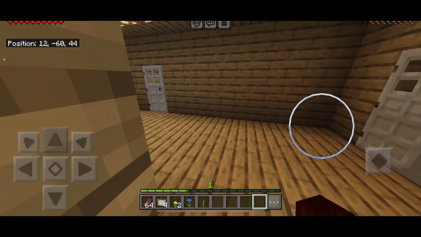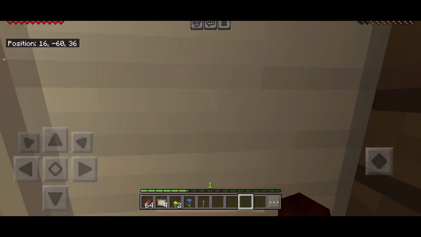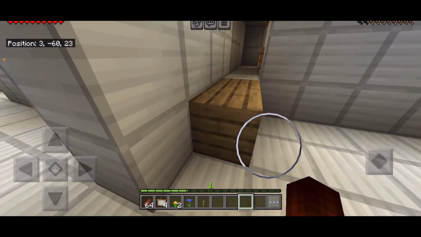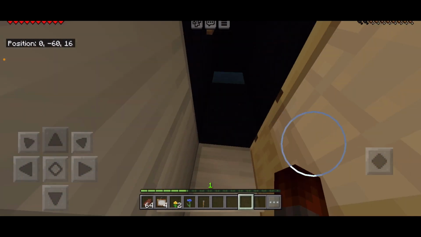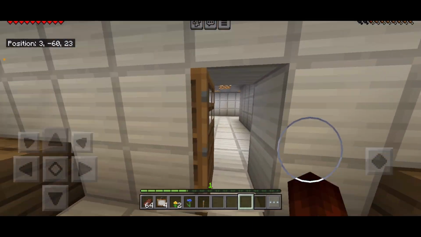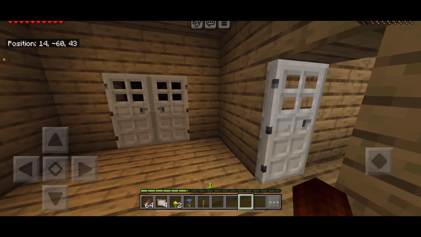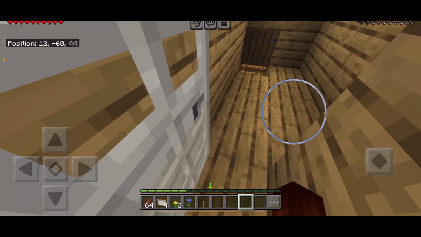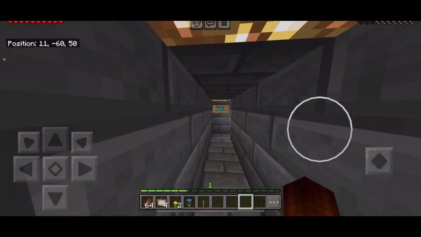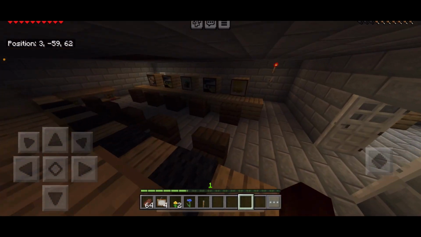So let's head back over here. Can't be placed there. Can't be placed there. I guess I need to go back here and do this. Maybe I go up. No, it just doesn't want to tell me. Was I in survival mode when I first started? Maybe I was, maybe I wasn't. You know, I will never know because I just don't remember.